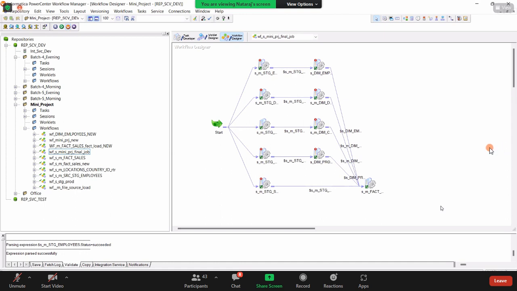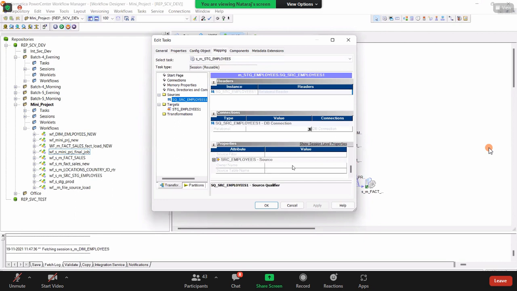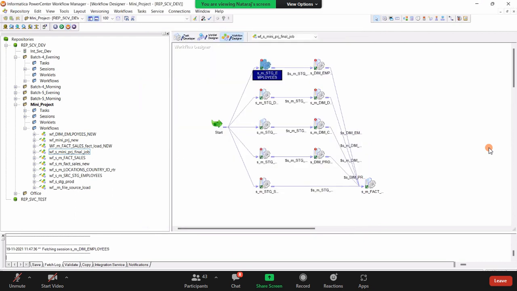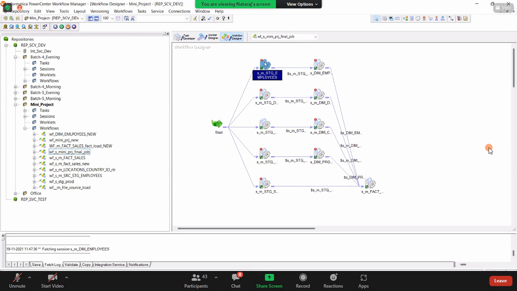In that case, how should I configure my parameter file? Because I will configure my parameter file according to my development environment, and I migrate the code to the test environment. And in the test environment, I also migrate the parameter file. But in the parameter file, the connections are different. Schema names are different, correct? Yes.